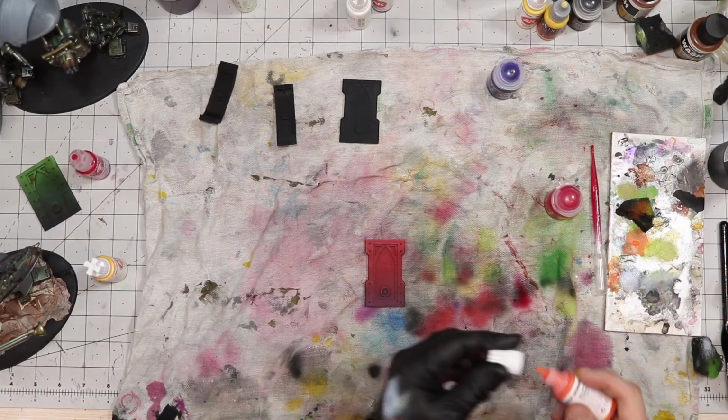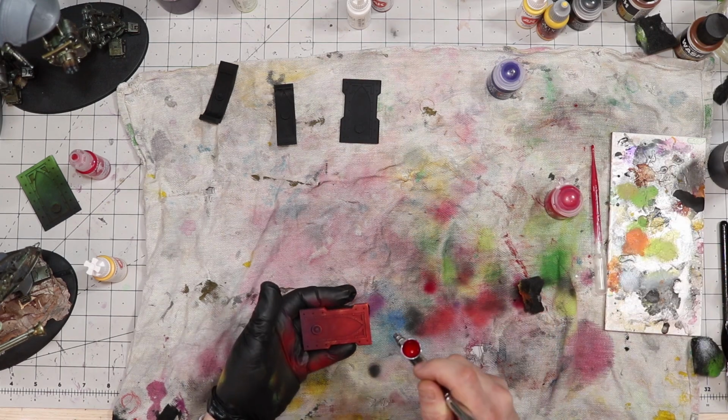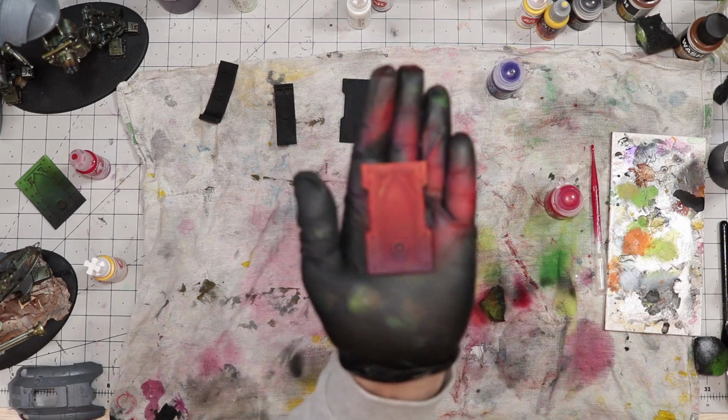So it's back to the sponge and deep orange from before, very much focusing on picking out the highest points, trying to keep things relatively subtle. And after a couple of further rounds of going back and forth between the orange texture and the red tinting, I'm happy enough to move forwards with some weathering.